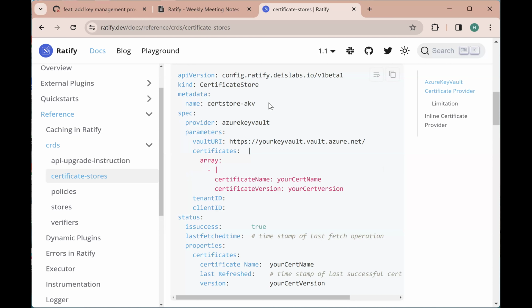Yes. If they named, let's say, the cert store AKV, and created the KMP, but they named that AKV also, that's totally allowed. Two different resources, but the same metadata.name. Then that's when there's the conflict.